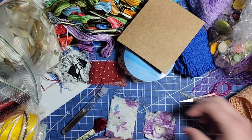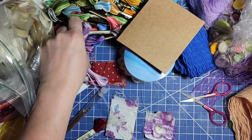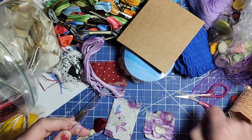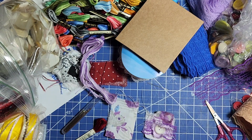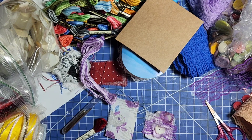Okay, that's what we're doing right there. I like that. Let's go ahead and grab some more of this purple. What did I do with that? There it is. I want to make sure I don't lose that needle because I know me. And I will probably end up stepping on that later. I already know. So I have to be careful.